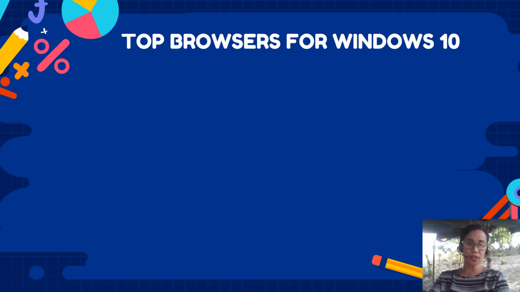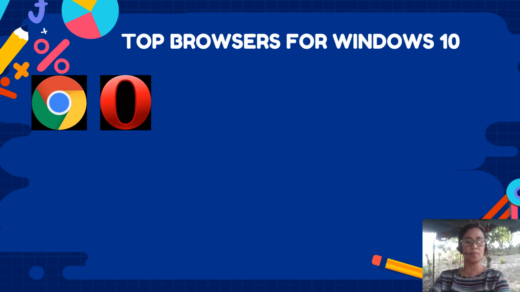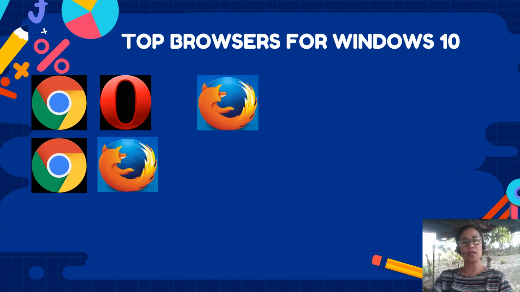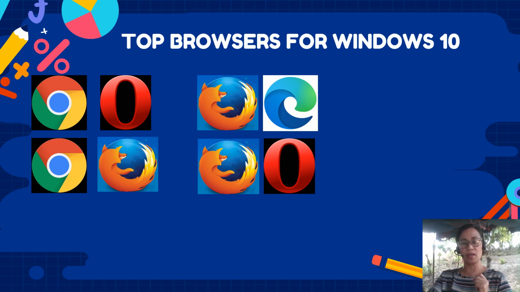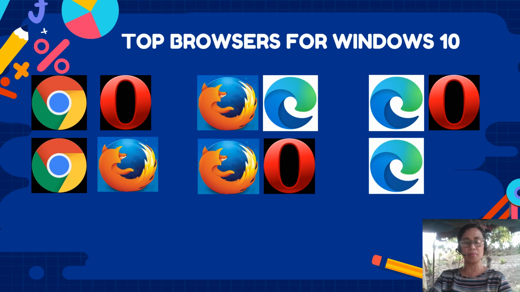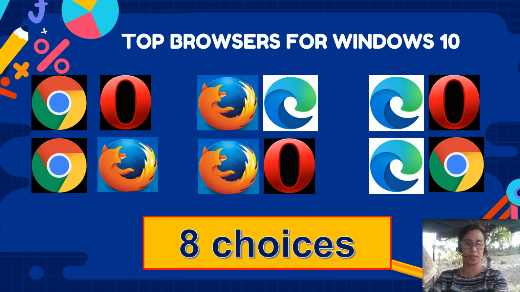Here are the possible choices that you can install in your new gadget. It could be a Google Chrome and an Opera, a Google Chrome with a Mozilla, a Mozilla and a Microsoft, Mozilla with an Opera, Microsoft and Opera, and then Microsoft and Google Chrome. So you have 6 choices. So this again is an example of a combination. You actually have 4 objects, then you have to select only 2 at a time.